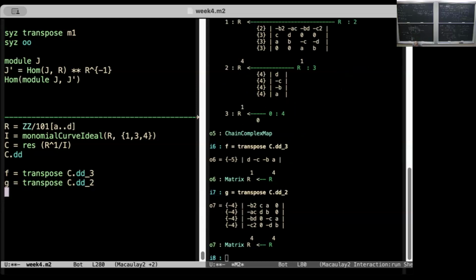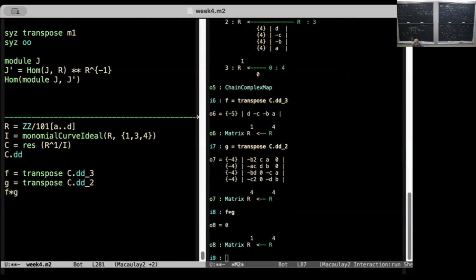And now what we want is, let's first of all check and see. I want to do G first and then F, and I get 0. Okay. So this is a good example of one of these things. So let's write down what it is on the board.